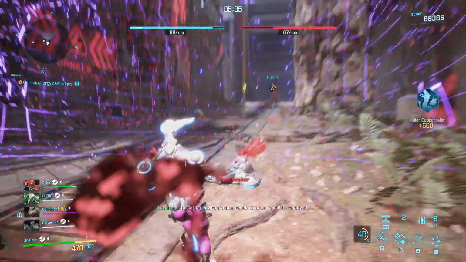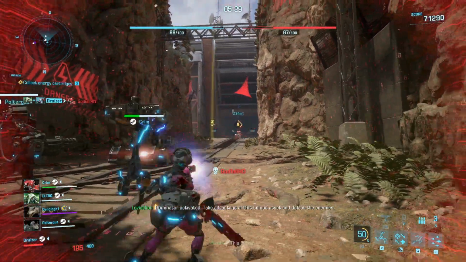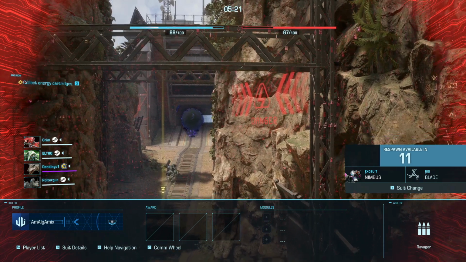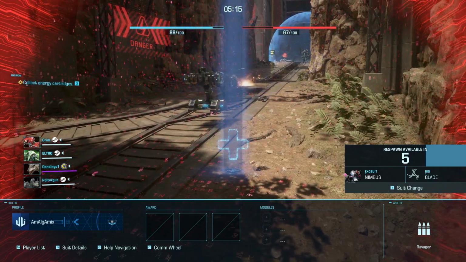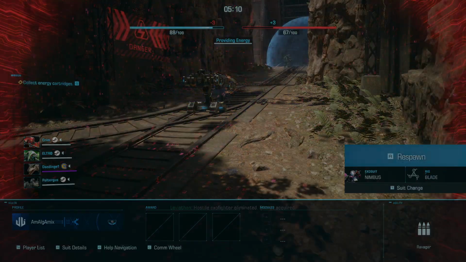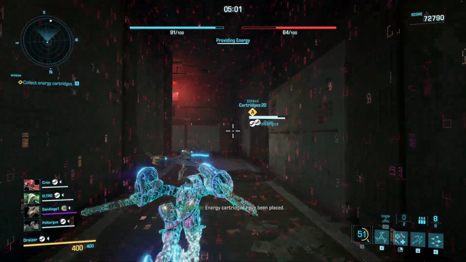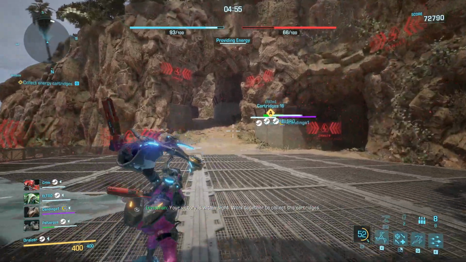Initiating environmental reset. Dinosaurs will be removed. Dominator activated. Take advantage of this mission. Energy cartridges will appear soon. Hostile exofighter eliminated. Energy acquired. Your victory is within sight. Work together to collect the cartridges. Energy cartridges have been placed. Your victory is within sight. Work together to collect the cartridges.